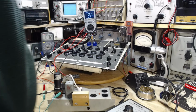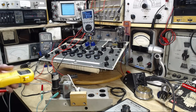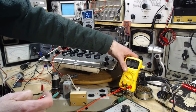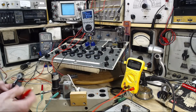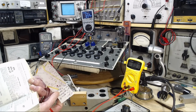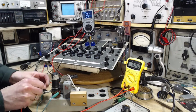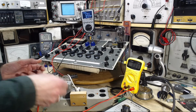I need another meter. Okay, let me go get some more meters. Okay, another meter. Not going to stand very well here, but I'm going to put it in there. So this guy is going to measure the voltage on the grid. The grid is pin number 5. Attach it to the cathode. And now number 5 would be 1, 2, 3, 4, 5, is tucked back here.